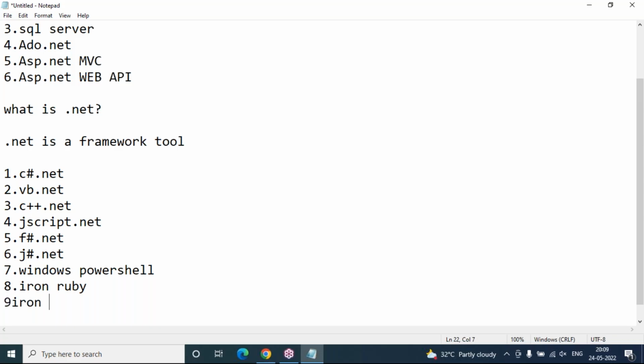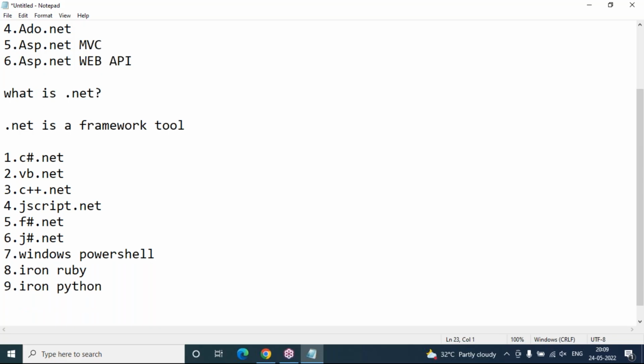These are the .NET supported languages. Not only these; .NET supports around 60 plus programming languages.